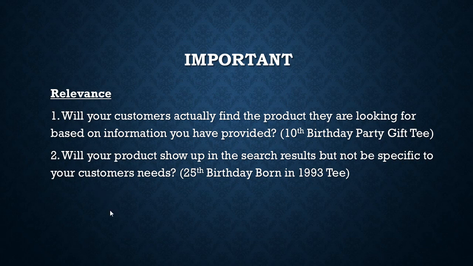And let's go back to this example. So if somebody's looking for a 10th birthday party gift tee, will your t-shirt that's actually for a 25th birthday party show up because of the keywords that you've used? And that's basically the summary of this whole video: get the right product in front of the customer. Do not include as many keywords as you can because you think that it's going to show up in search results. The answer is it will show up, but it won't make any difference because nobody will click on it or buy it because that is not what they're looking for.